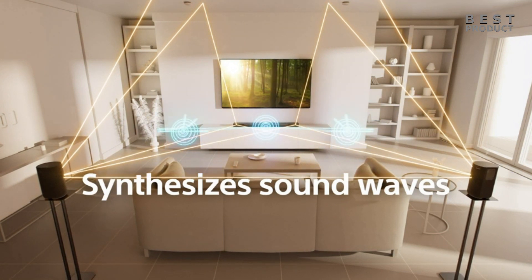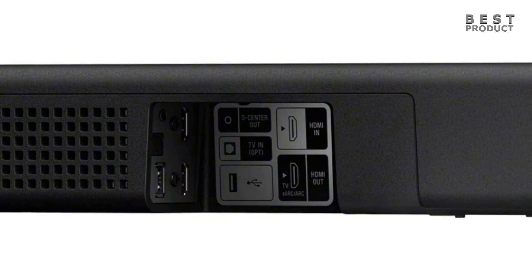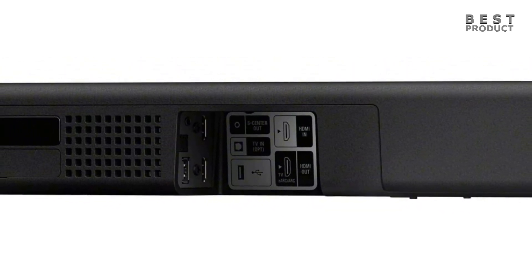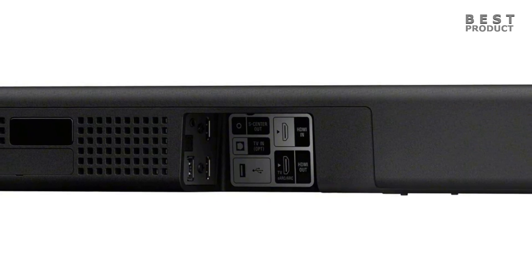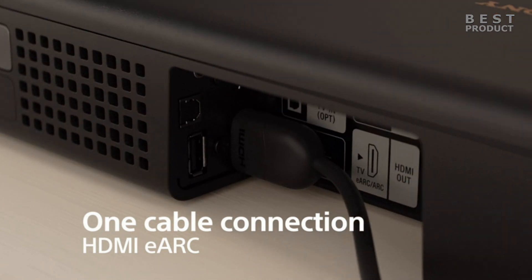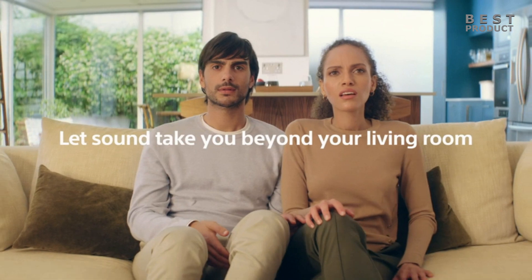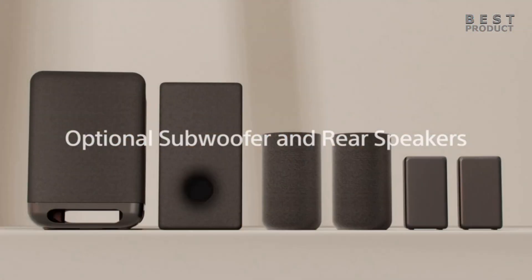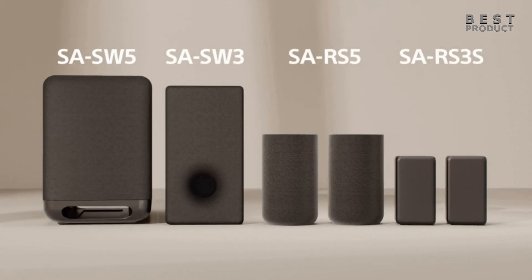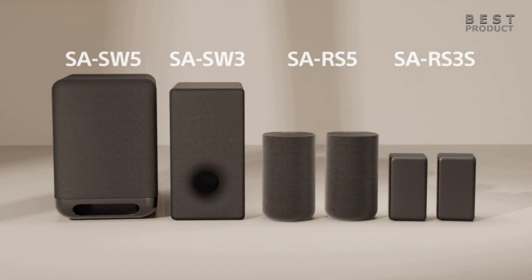Looking at the ports offered, the Sony HT-A5000 has an HDMI in port that can handle 8K, Dolby Vision, and 4K at 120Hz, making it as future-proofed as it can be. It also has an HDMI out port with eARC support, which lets you connect to your TV and other devices with a single cable. Other ports include an optical audio input, a USB port, an analog input for compatible Bravia TVs, and a subwoofer output. The Sony HT-A5000 is a standalone soundbar, but you can also add a subwoofer and rear speakers for a more complete surround sound system.